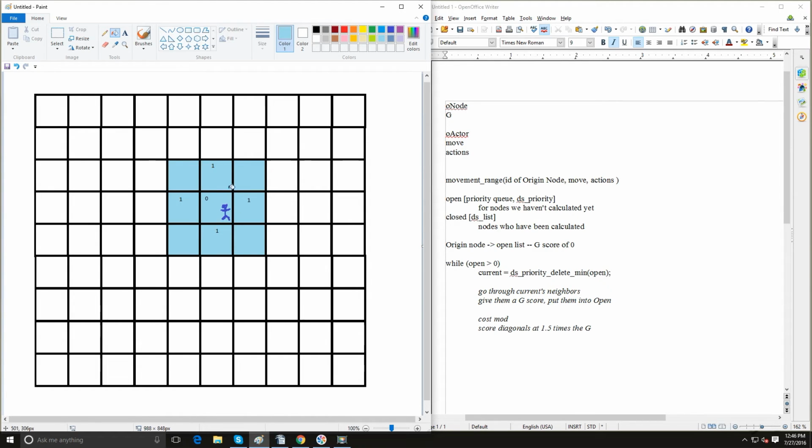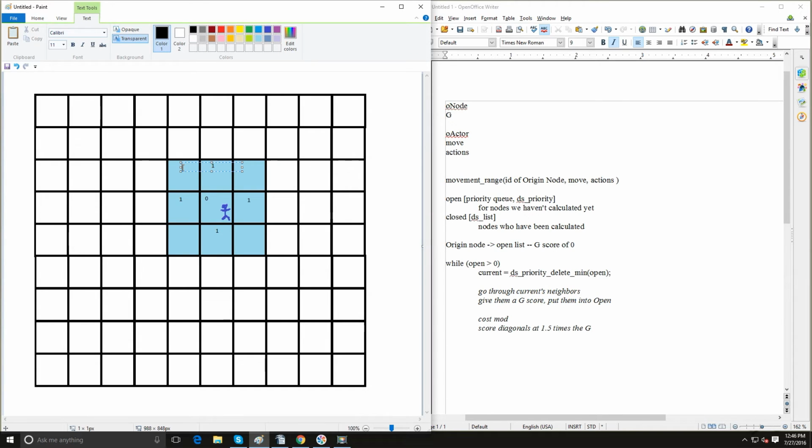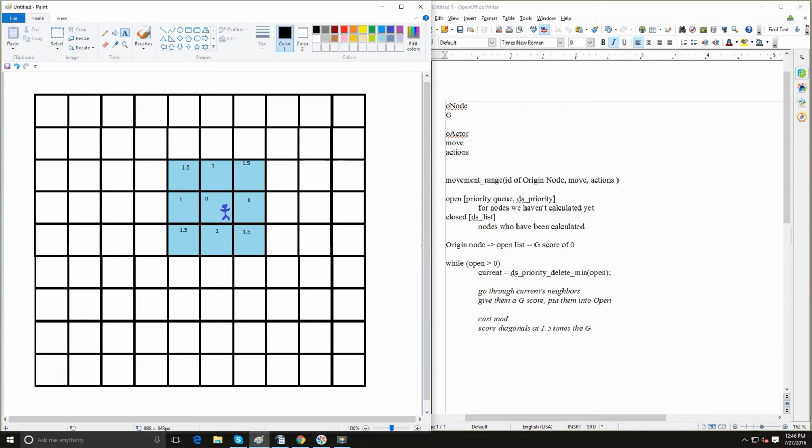All right, so all of these guys are also going to be in the open list, but they're going to be in there with, and it doesn't switch back to black when I want it to, they're going to be in there with 1.5, 1.5, 1.5, and of course 1.5. I almost put a comma, which I think is how they do it in England, so maybe I should have left it.